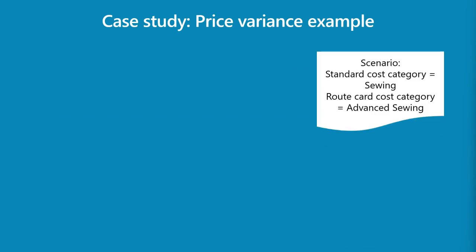In our example, let's assume that your sewing operation is set to use a cost category called sewing. But for this production order, we need to switch the costing category to advanced sewing, which has higher costs. This might happen in a situation when you don't have an MES in place and your labor is all backflushed at standard, for example. However, you might just want to swap out your whole resource, which would give us a substitution variance, which we'll talk about in more detail later on.